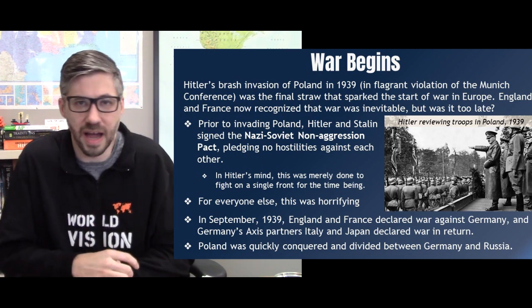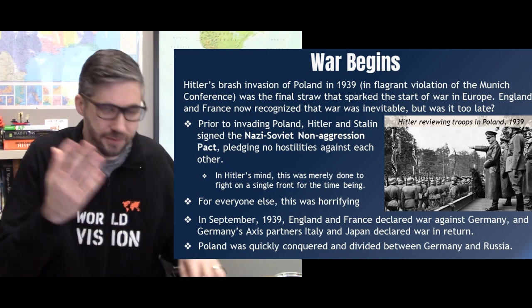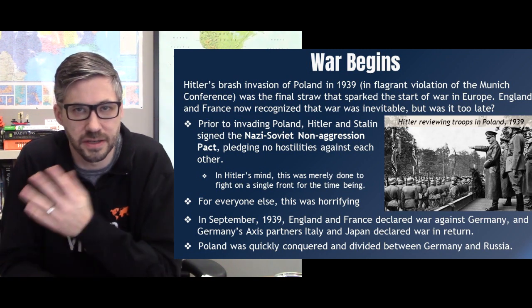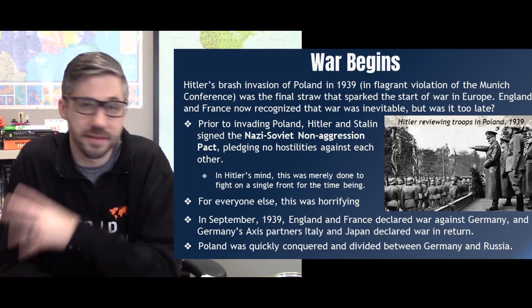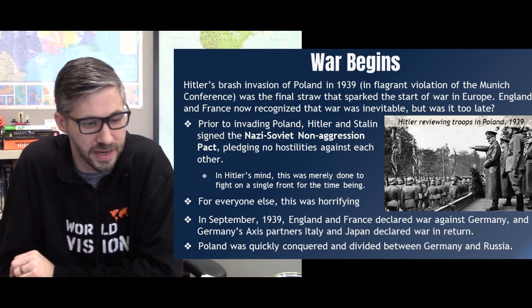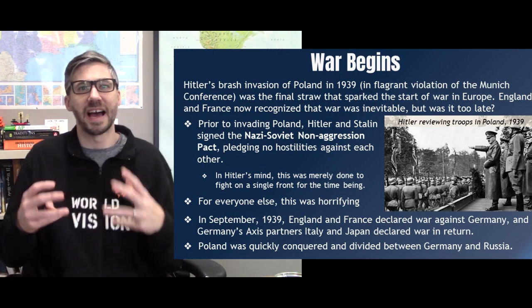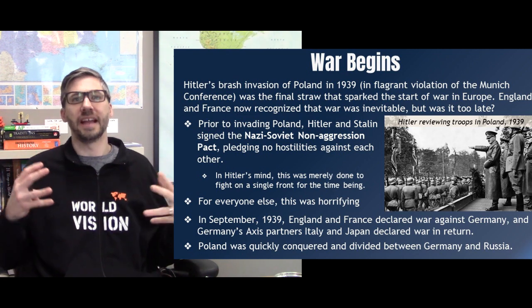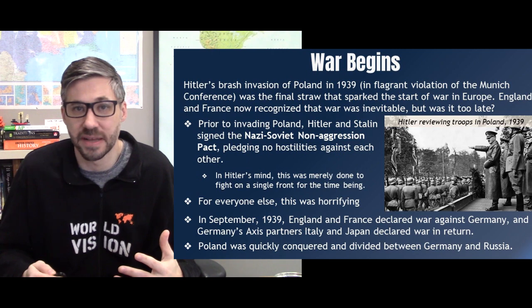Now, Stalin was dumb enough to believe, hey, good, cool, now I've avoided a war with Hitler, and I can go back to oppressing Ukraine or whatever I want to do. Hitler signs this and seems perfectly sincere and has every intention of breaking it when the time is right. For everyone else, it's like, okay, the Soviet Union's not going to take care of our problem, and in fact, our problem is massive, and in fact, this problem is metastasizing into full-blown stage 4 cancer right now, right? We have to move now, and we are not ready for this.